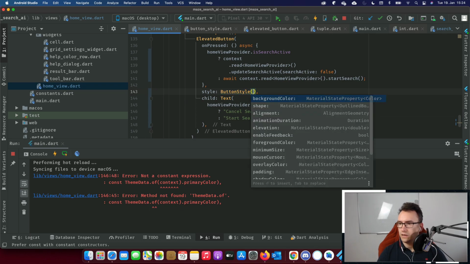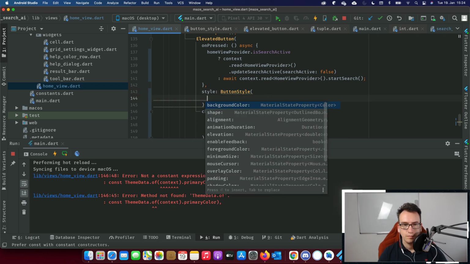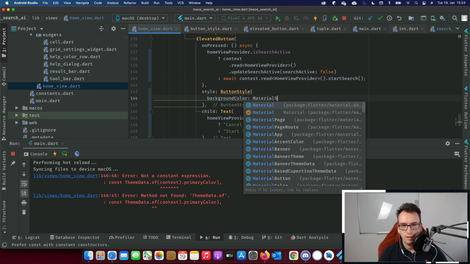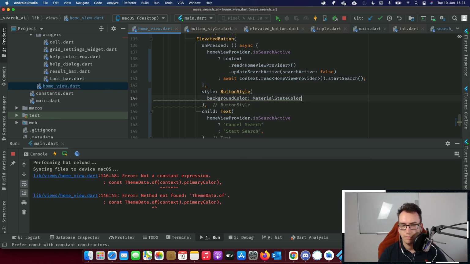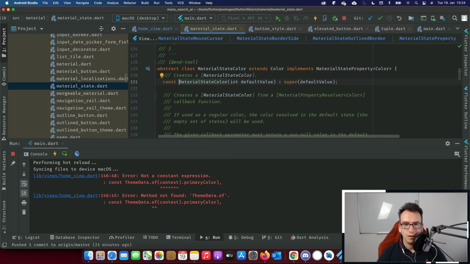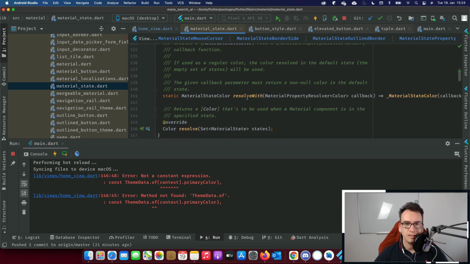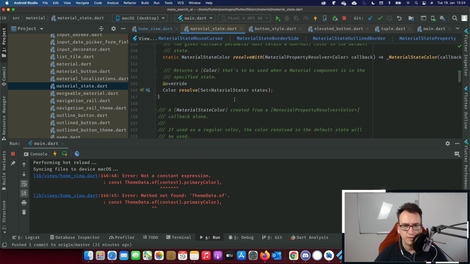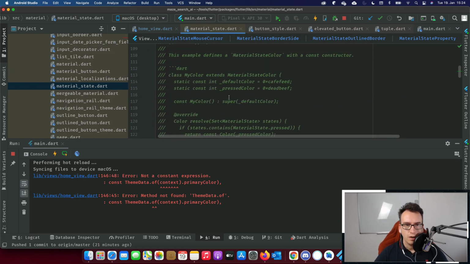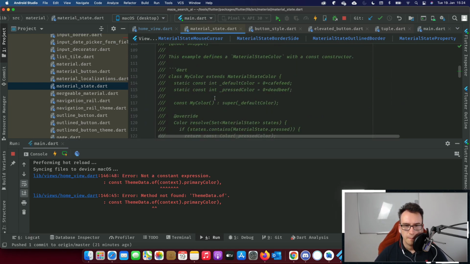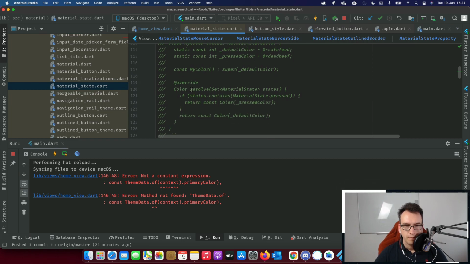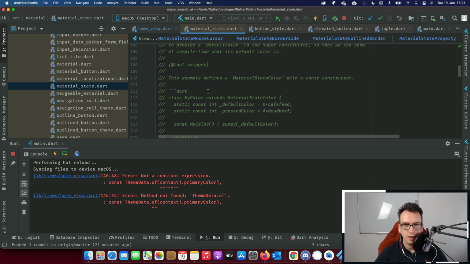Okay. What is that now? Material state color. What do we get here? Int default value, super default, creates a material state color, resolve with. Is that abstract? Yeah, so how do we use that now? Color, resolve, material states.